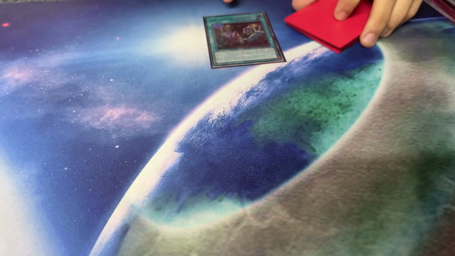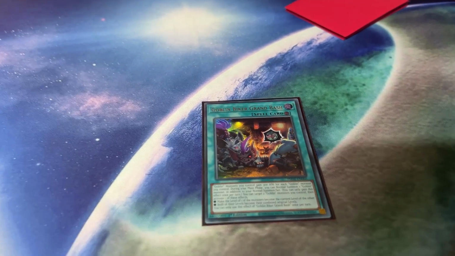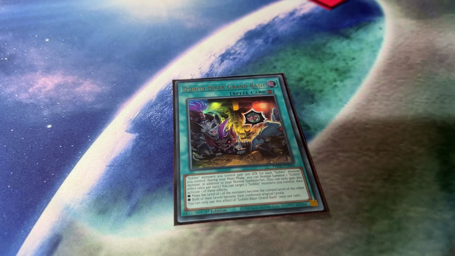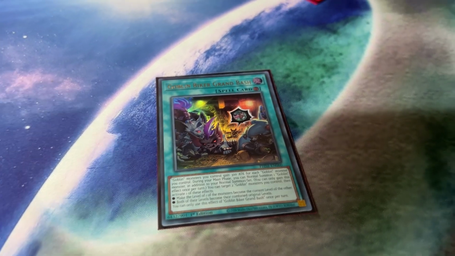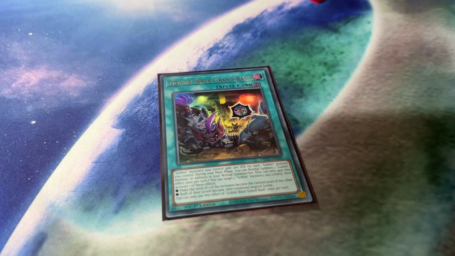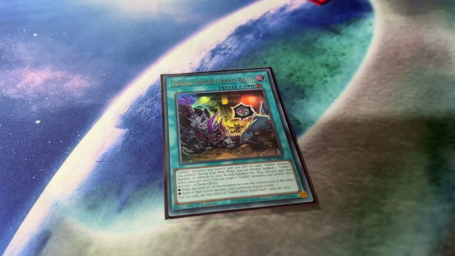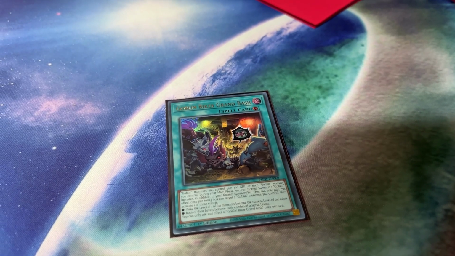After that, for the final Goblin spell, we have 1 copy of Grand Bash. This is a card that I find myself searching a lot. I do not play any of the trap cards in the main deck. I believe Grand Bash is just really good. It allows you to both use your Gunwild as a starter, as well as go for a variety of Xyz monsters that can really impact the game in many ways.